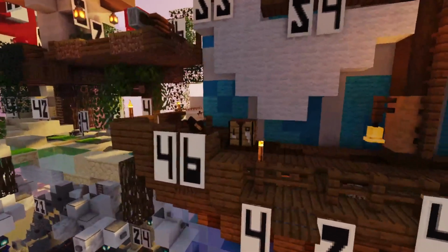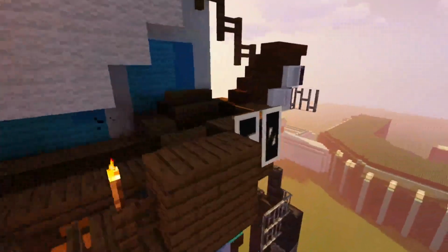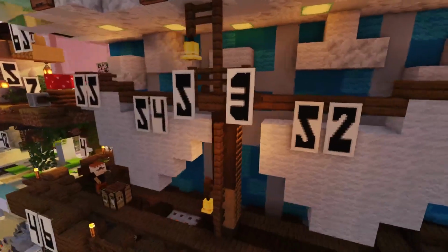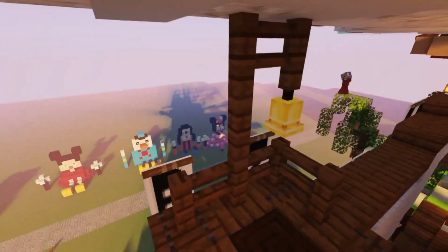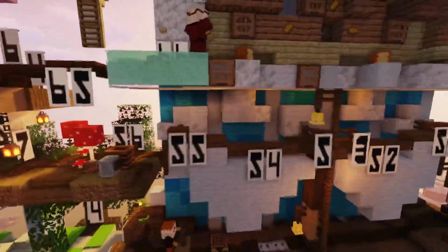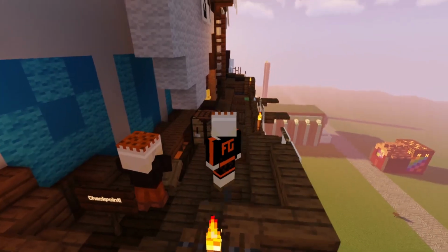And the idea of this again is another larger biome, so you've got the opportunity to run across the deck to the end, climb up. You're now coming across the sails, so we've even got a little crow's nest you can look out. And it takes you over to the next section. But before I move on, just want to show you, oh, there's a checkpoint here now as well.